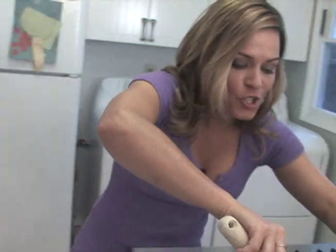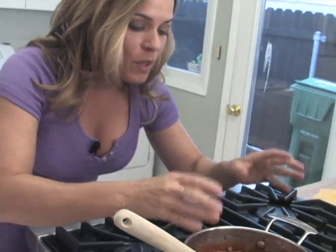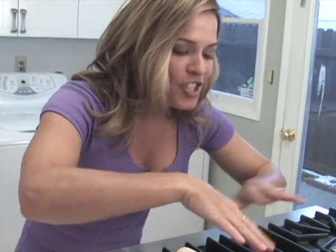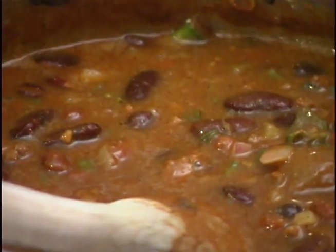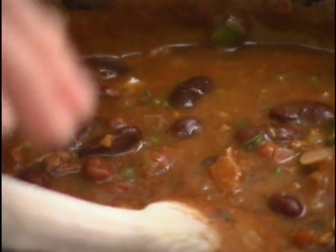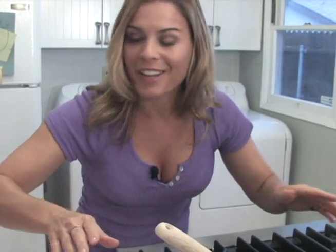Now, what I want to show you that I was making earlier is a big pot of turkey chili. I just took peppers and onions and garlic and all the good stuff you put in chili and sauteed it. I added some ground turkey meat that you can get at your local grocery store, sauteed it a little bit, then added beans and tomatoes. A little bit of herbs — I added oregano, which you might think is unusual in chili, but it's absolutely delicious. I also added some cilantro and let it simmer for about 45 minutes to an hour, and it's ready when all your friends get here.